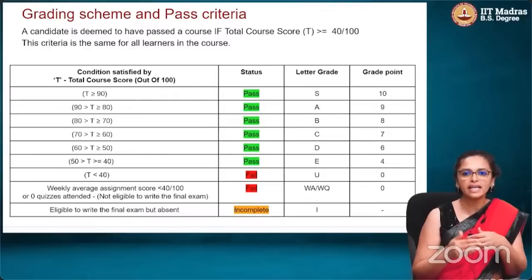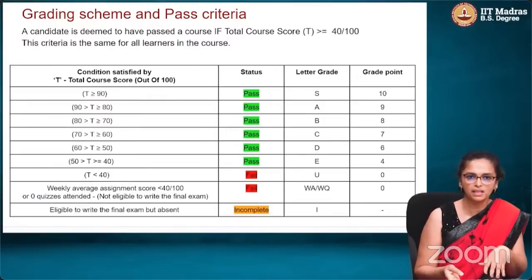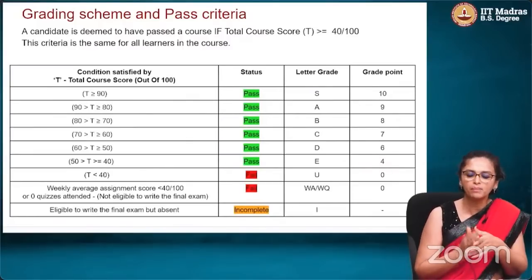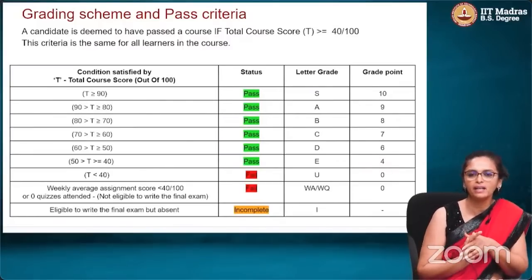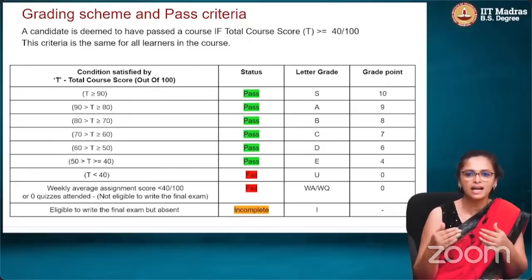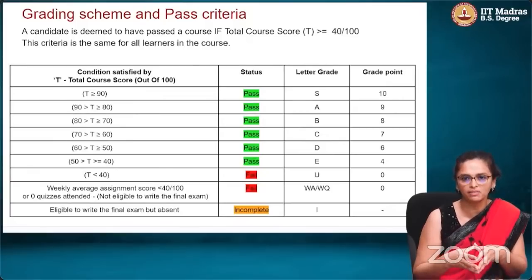Okay, and the grades that we will use if you did not even get the hall ticket for the final exam because of ineligibility, either due to average assignment score being less or quizzes not being attended, you will get a WA or a WQ grade on your progress card. So, these are equivalent to a U, but just to differentiate that you did not write the final exam and then fail the course, actually you were not even eligible to write the final exam.